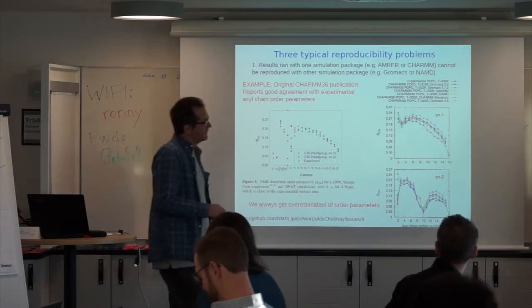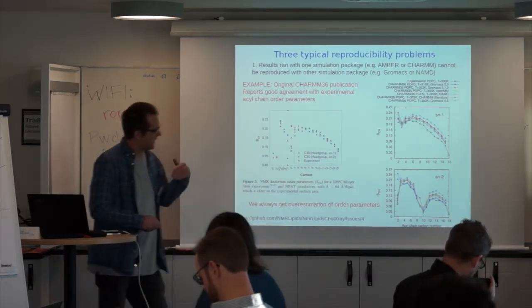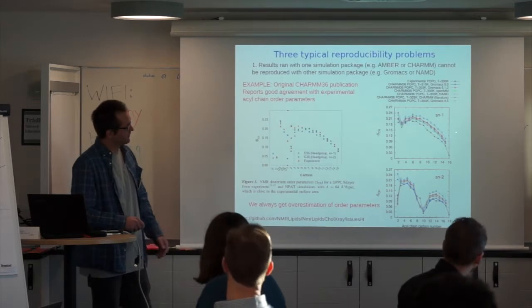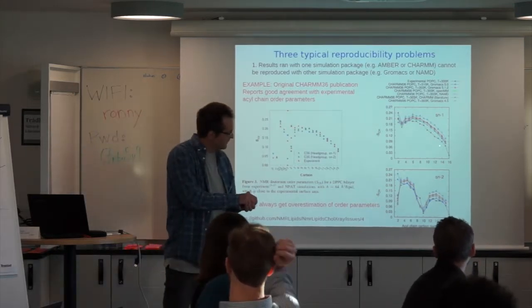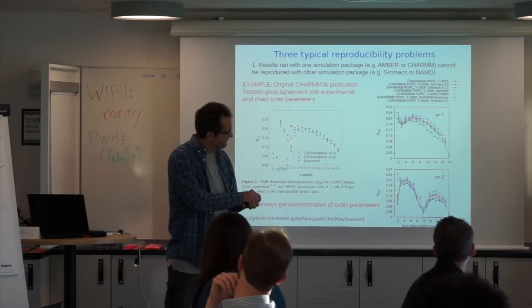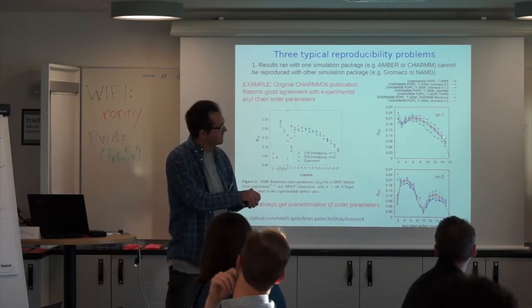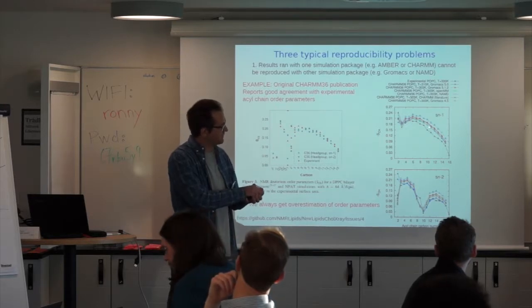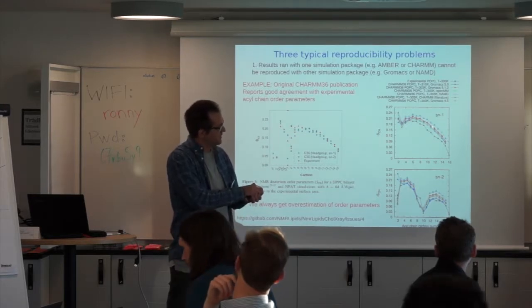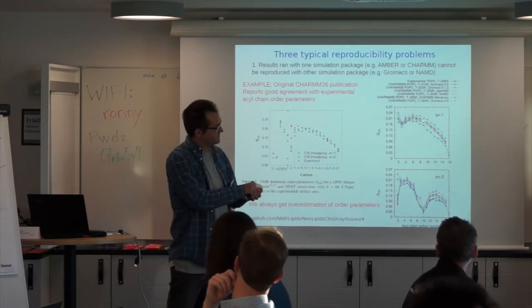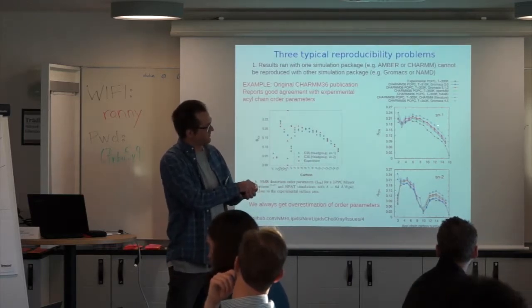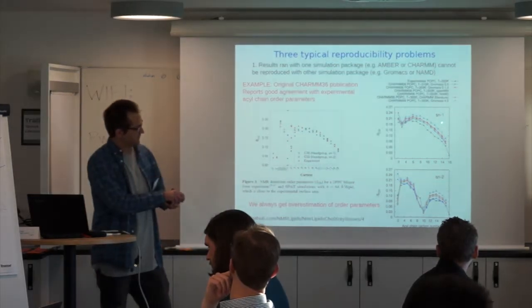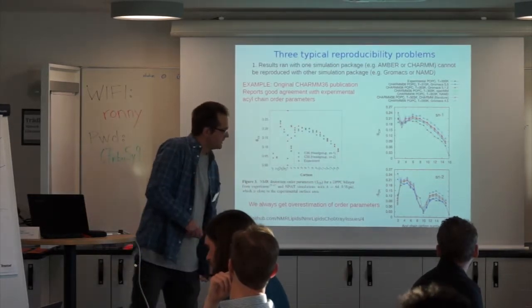But then no matter what you do, no matter what I have seen people doing, you always get bigger than in the experiment. So here is the black line, the experiment. These are from a different simulation package, from different people, maybe with slightly different conditions, but they are pretty much in line with each other, but not with the experiments. There is, of course, the old version of Gromacs, which is a different thing, but with the newer one.